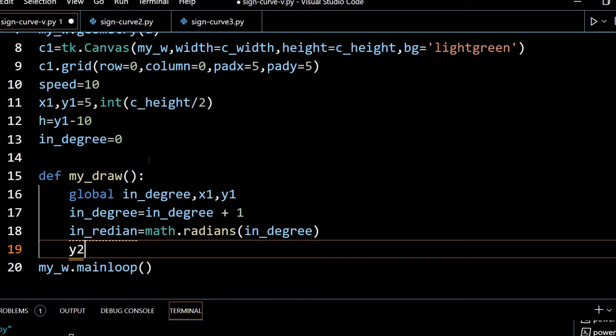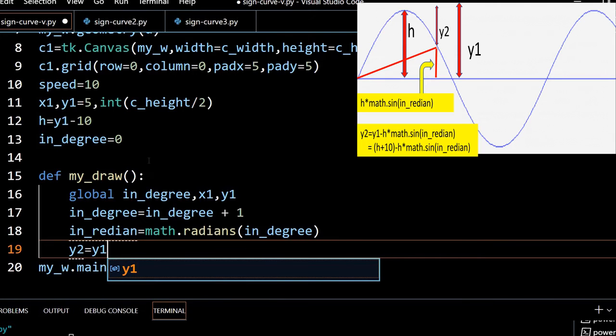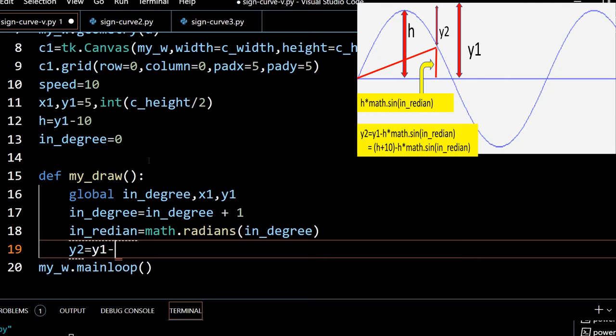Now why am I using y2? Because a line has 2 points, x1 y1 and x2 y2. x1 and x2 will always be at the x-axis level. Y will be going up and down based on the sine or cos value. So y2 equals y1 minus h into the sine of in_radian.